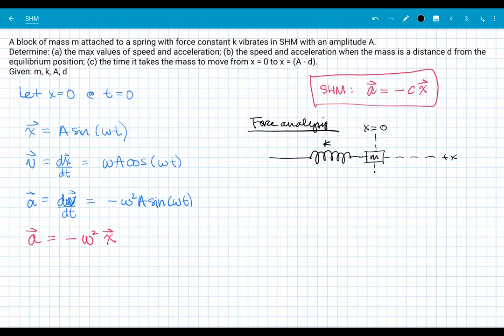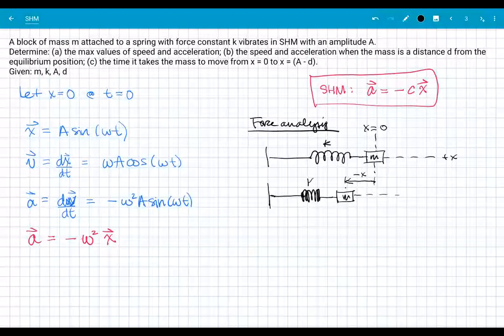Now we can choose what we're going to do, but how about we think about compressing this spring? So now we're going to compress the spring, and my block is now right here. Notice the block is now compressed through some displacement, which I can call negative x. Now, when this block is compressed, there is some horizontal net force on the block, and it's the force that's exerted by the spring.